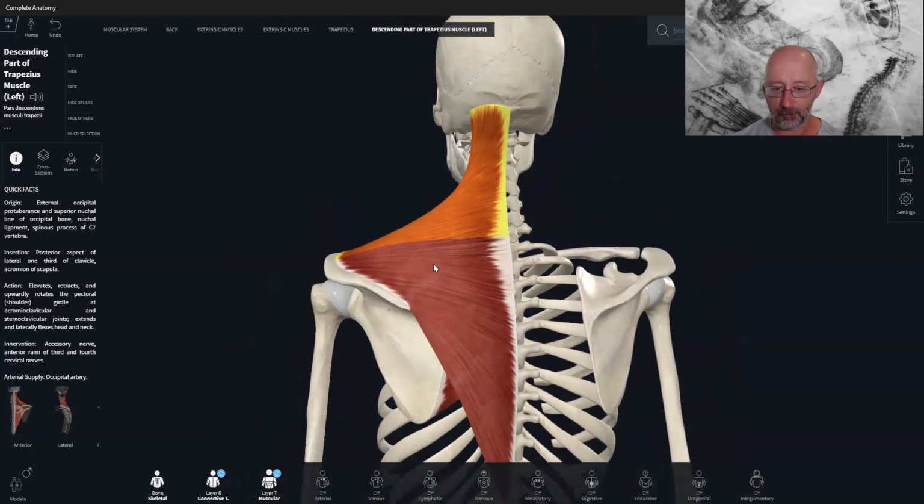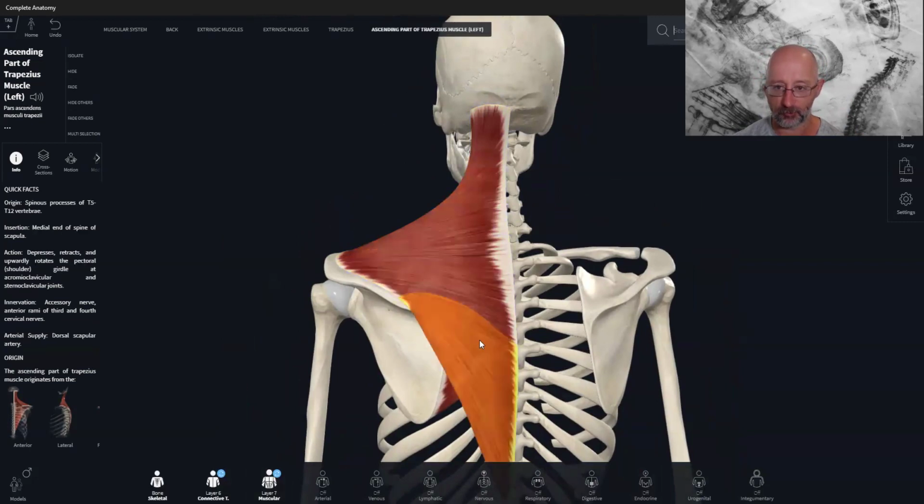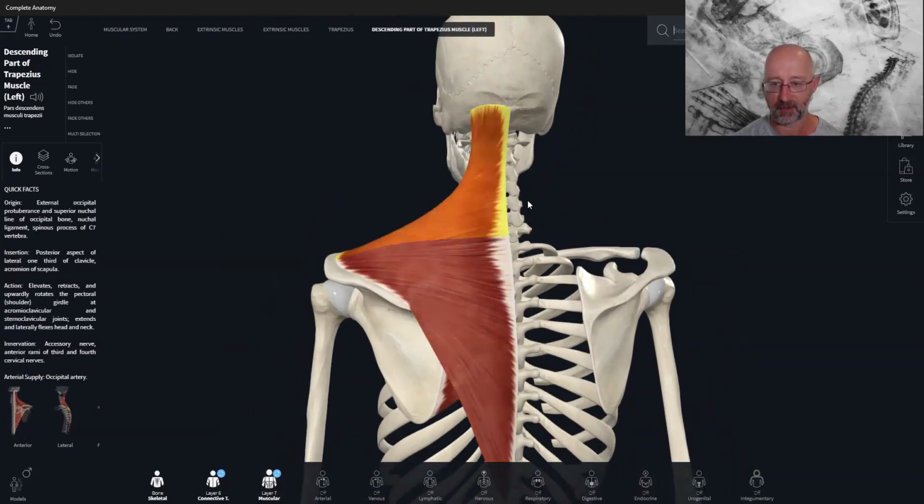So let's go through our origin and insertion first. It's always a great place to start. So origin is where the muscles attach on the skeletal system, typically more proximal to the midline. The midline is basically the spine. And then the distal attachments, the insertions, are usually where the muscles attach onto the bones.